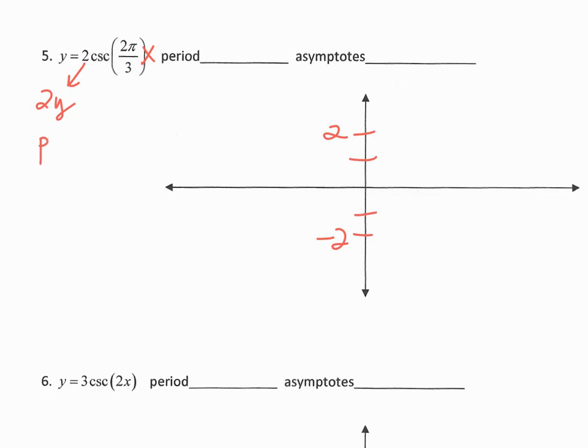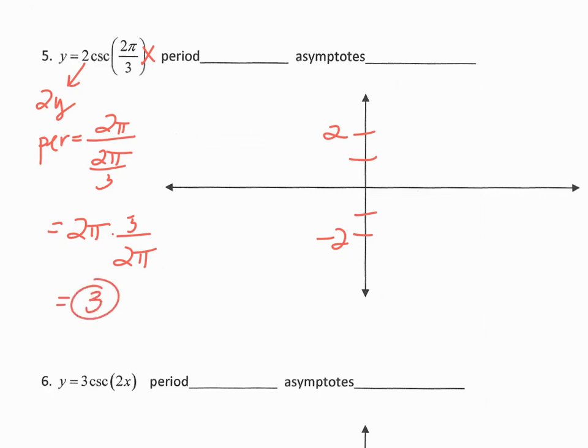So the period is original period over coefficient of x. Okay, now when I do my flip and multiply on this one, look what happens. My 2 pi's go away, so my new period for this one is just 3. So when I start this graph, I'm going to put a 3 out there. And then I cut it in half, I get 3 halves. Cut that in half, I get 3/4. Okay, so 3/4, 6/4, 9/4 right here. Okay, now I have my x-axis labeled.